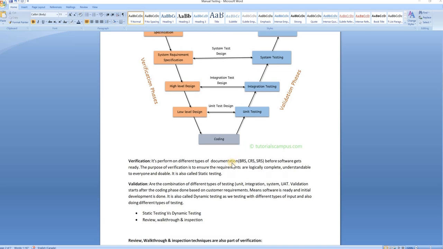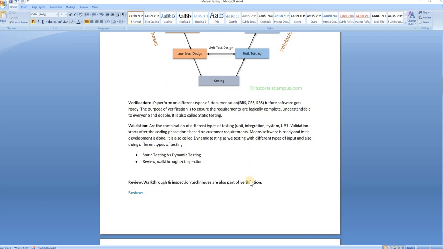Based on different inputs, the output will be different, right? For example, a login test: if we need to do a login function test, we enter different input parameters, sometimes a valid username, sometimes an invalid username, and the output should be different, right? So those are dynamic input and dynamic output. That's why it's called dynamic. So validation is also dynamic testing.